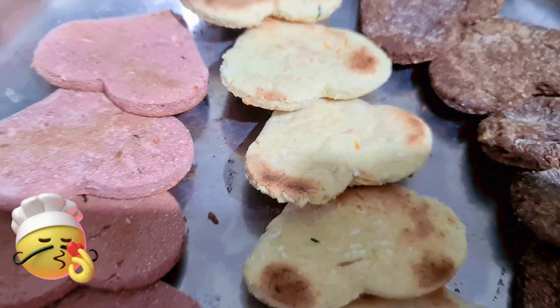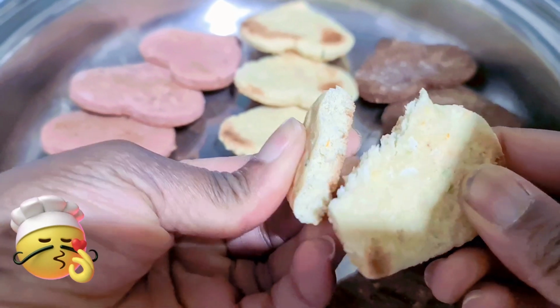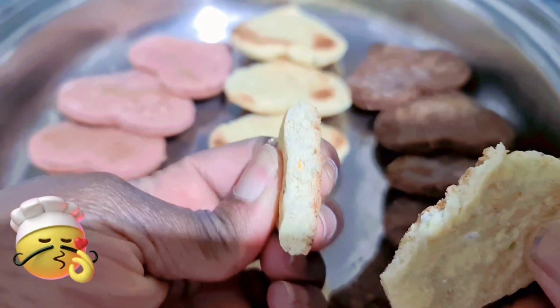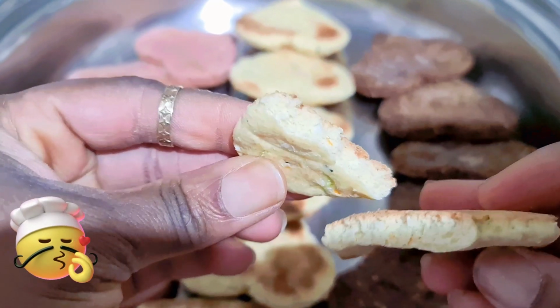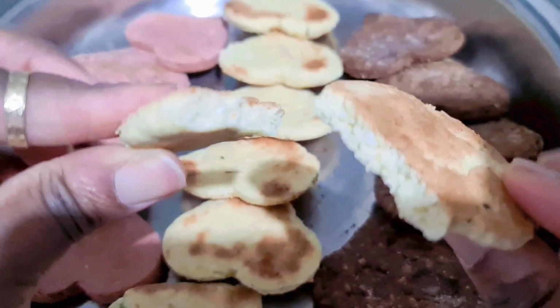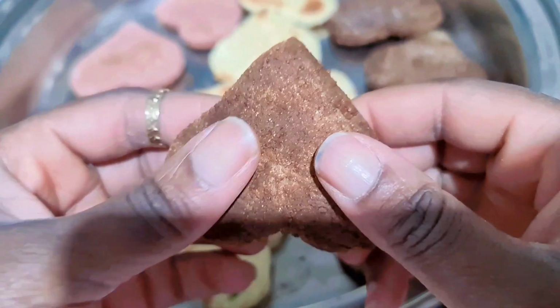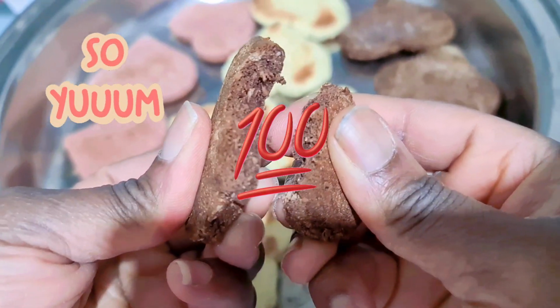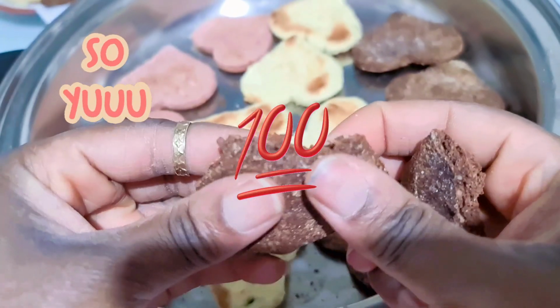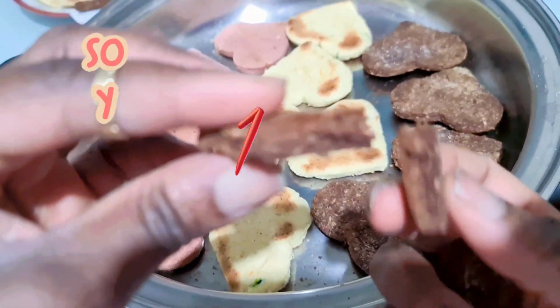You want to have a bite? So look at that. Can you see that? Very crunchy, nice and yummy. Enjoy it all. Look at that. It's nice and yummy, very healthy. Then the chocolate one. Let's have a look. The chocolate cookies. Wow, look at that. All crunchy, and it's got lots of coconut in there. Look at that, nice and yummy.